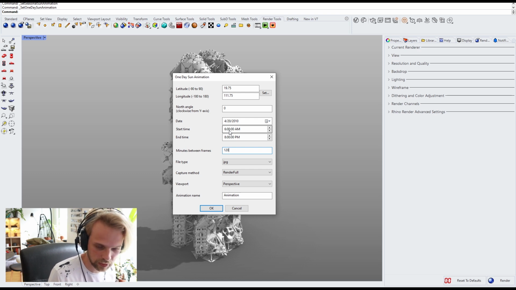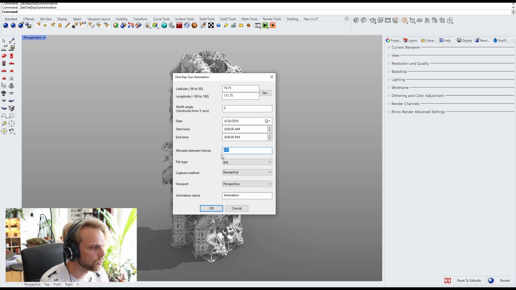And 7 frames is like nothing, right? A fraction of a second within an animation. So we need to be very specific about minutes. The smaller the number, the longer the animation is going to be, because it's going to make more frames. So for minutes, let's say 5 minutes for every frame.